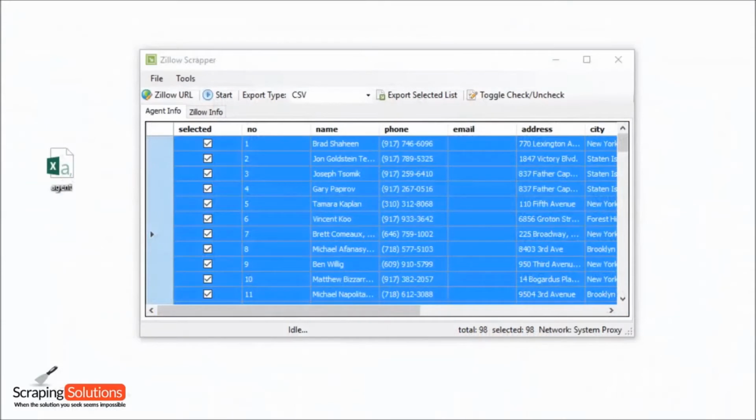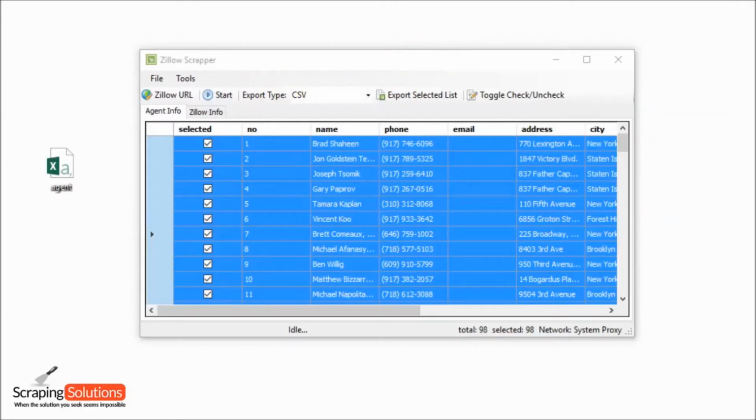Okay, so that was a quick look at how to scrape agent information from the Zillow.com website. If you close the program down and you relaunch it, all this data will still be there, so you can continue scraping from the point you stopped at. But anytime you want to start a fresh scraping process, simply go to File at the top and then click on the Reset Database button right here, and it will reset the database for you and you can start from fresh.